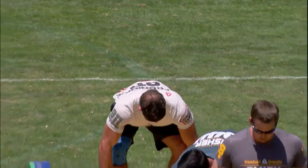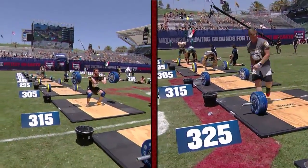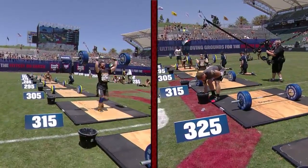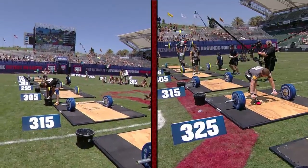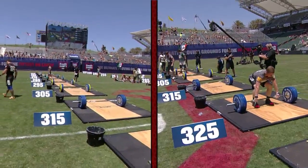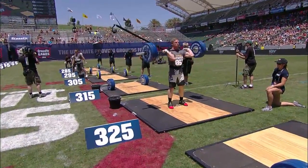Now, Rich listed a PR of 370 pounds. And everyone's kind of wondering why he started off so light. I think the only thing we can speculate is that he wants to warm up into those lifts. So really no reason for him to go heavier than he needs to. Why put that extra strain on yourself? Lift a couple extra reps with some lighter weight. This is only speculating, but we'll see how high he goes with this.